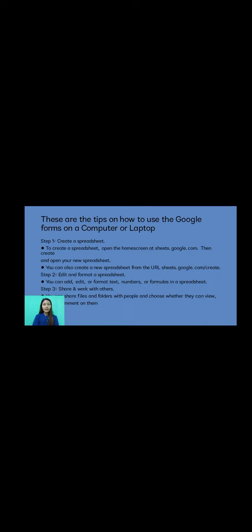sheets.google.com. And then, step 2, edit and format a spreadsheet. You can add, edit, or format text, numbers, or formulas in a spreadsheet pag na-open mo na or na-access mo na yung link. Pwede ka nang mamili ng folder or ng form na pwede mong gamitin. And then, step 3, share and work with others. Parang sa iba rin, pag na-save mo na siya, pwede mo na siyang isend sa iba or i-share para ma-access nila or ma-view nila yung ginawa mo.